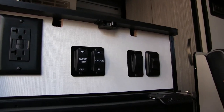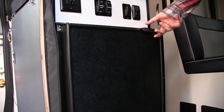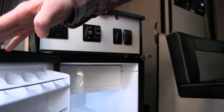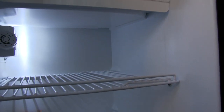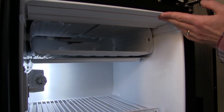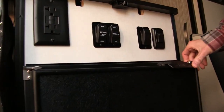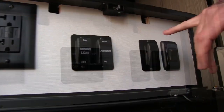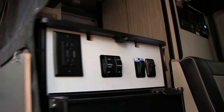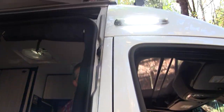Inside, this is a NovaCool refrigerator — it's a 12-volt compressor refrigerator. It's 3 cubic feet, actually pretty big and pretty deep — 16 inches from back to front. It's got a little freezer as well. It works really well, way better than absorption refrigerators on a standard RV that runs off propane. These are all the switches for the awning light, the awning, the LED lights on the running board, and the porch light.